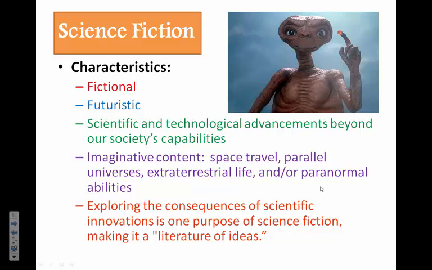So, for example, Ray Bradbury wrote Fahrenheit 451, and it was written back in the 50s, I believe. I can't remember the exact date. But he predicted some of the technological devices that we have today, like Bluetooth and flat-screen TVs. And even though we have those elements of technology today, at the time he wrote the story, we didn't. So it's classified as science fiction.